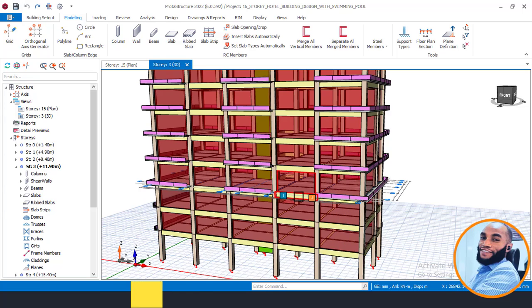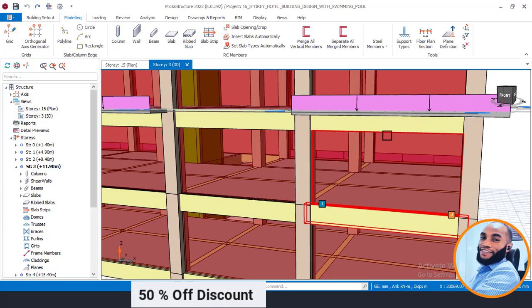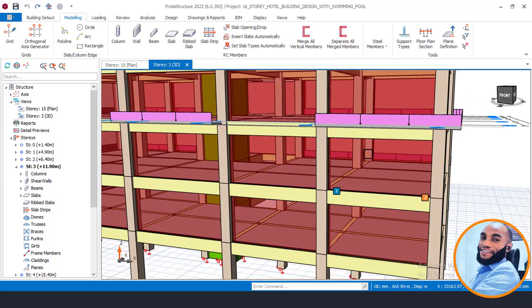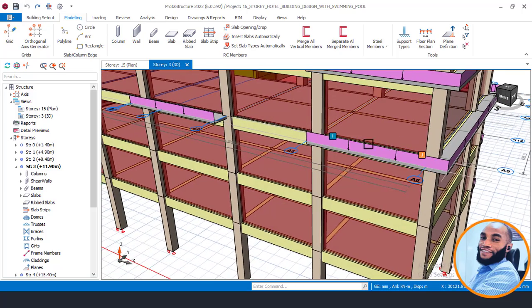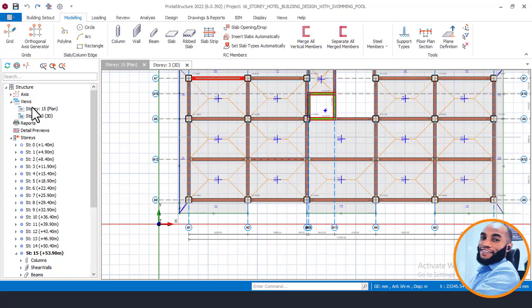So right now, knowing that our 10 meters fall between story 2 and story 3, which is around here, we can begin to apply that slab from this 3rd floor. So right now I'll quickly go and make my 3rd floor active by clicking on this one here, clicking here first, and then coming here to make my 3rd floor active.